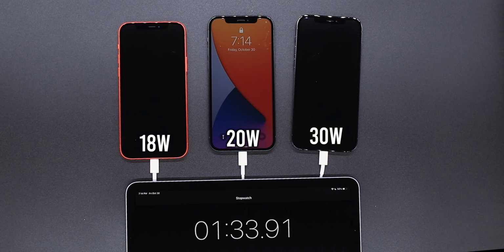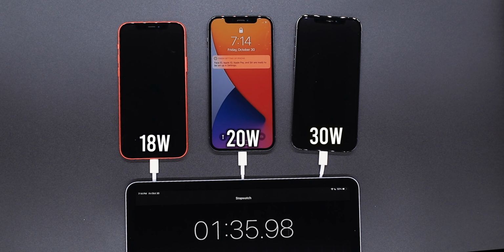Let's talk about battery life. Both the iPhone 12 and the 12 Pro have the same exact milliamp size. You're getting 17 hours of video playback, and thanks to the efficiency of the A14 chip, it's gonna further increase the battery, and you have the OLED displays for more energy efficiency. But what if I tell you that 5G completely destroys all of that?